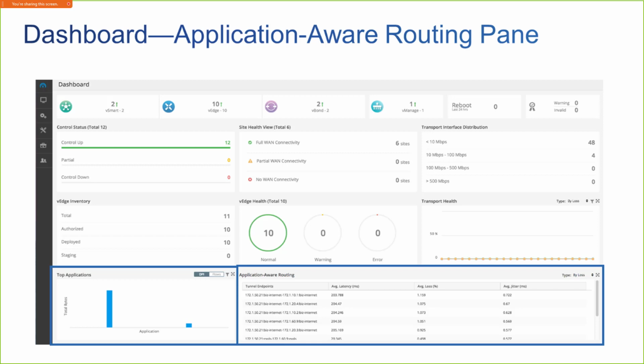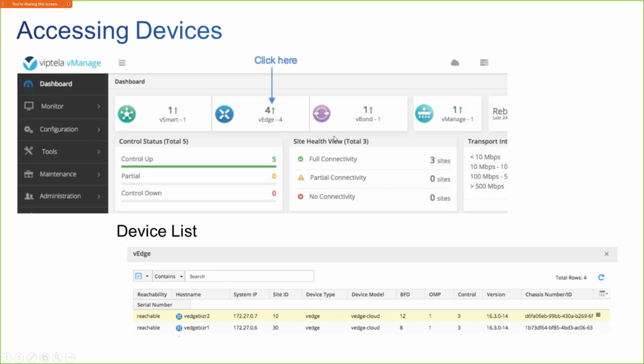All right. You can see how, if everything is set up correctly, at least physically configured correctly, this would be a very useful tool for managing the overall health of the WAN, right? As far as accessing devices, you can actually use the vEdge device list to get all the device details like reachability, what is the IP address of the device, what is the site ID, what is the current BFD state, what is the OMP state, and so on.